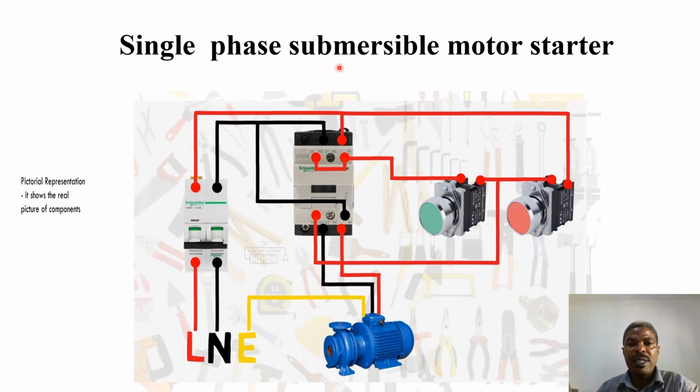Also here, a single phase motor starter, where pictorial representation is involved. You can see it resembles the motor as it is, the switch as it is. So it becomes easier for one to locate where to start and where to connect, which follows after the first one. Installation becomes easier once you have provided such a pictorial representation. You can easily follow the sketch or the drawing.